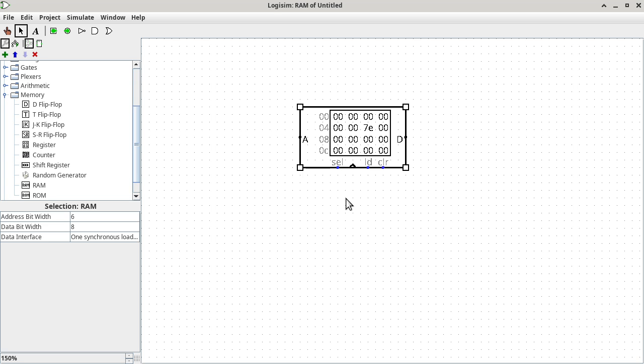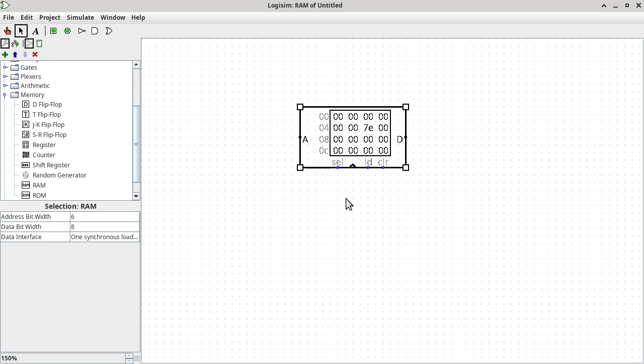Look at this symbol here. What does that remind you of? The little triangle thing. The clock port of a register. Okay, and you are correct. It does the same thing as a clock port of a register. So that means, by default, when you want to update a location in the RAM, it will only do the update on a rising edge of the clock. It is only when the clock has a transition from 0 to 1 that it will take the input from the D port to change the location addressed by the A port.